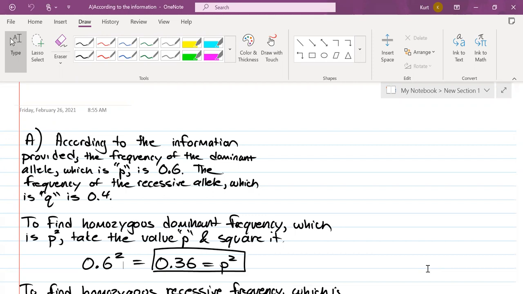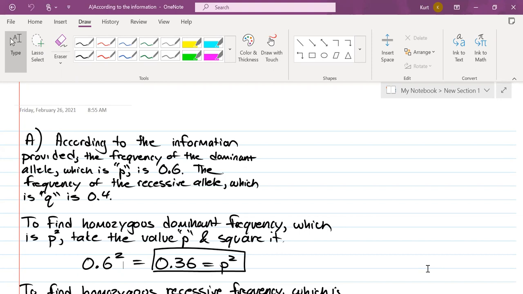So I'm going to share with you what I think would be a full score, at least on part A, for this particular problem. So on part A, you are given the frequencies of P and Q in the prompt. But it's not explicitly said, this is P, this is Q. You're given the dominant and the recessive alleles. You need to know that dominant is P, recessive is Q. For part A, you're being asked, what is the frequency of each genotype? Homozygous dominant, heterozygous, homozygous recessive. And what is the frequency of the dominant phenotype?